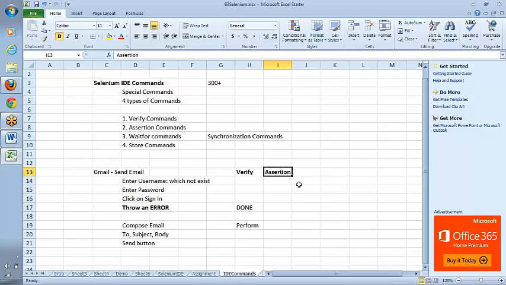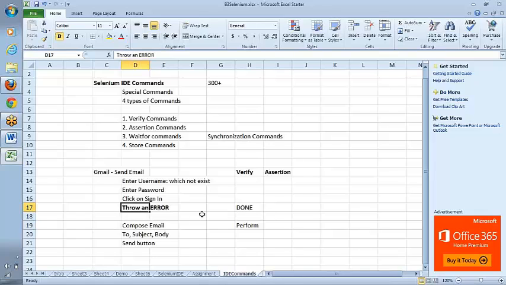Now let me talk about assertion. In assertion, say you use one command and that command fails. Say you are expecting compose email, but instead of compose email, your application throws an error.